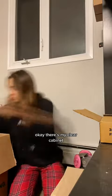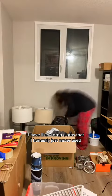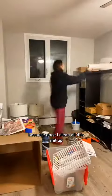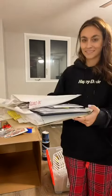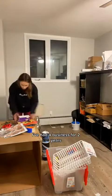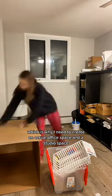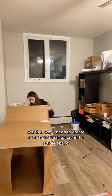There's my clear cabinet — that's awesome. Now I'm going through everything and deciding what I want to keep and bring to my actual art studio. I have like four drop cloths that I honestly just never used. This is my filing system. I've had a business for two years and those are all my important documents, which is why I need to create an actual office space and a studio space.